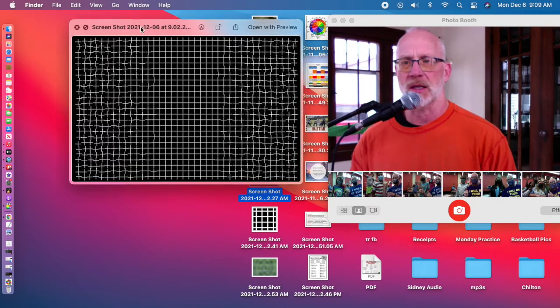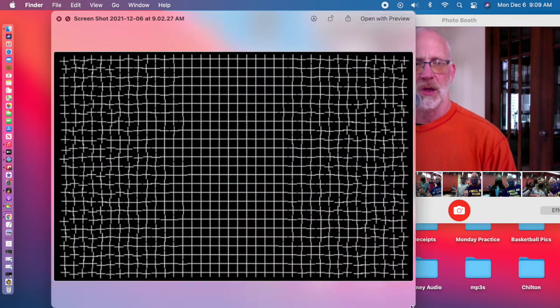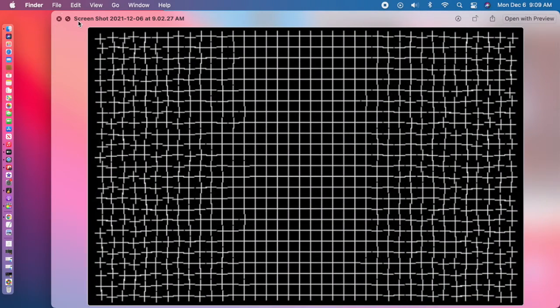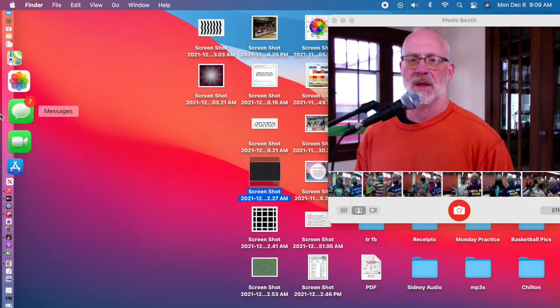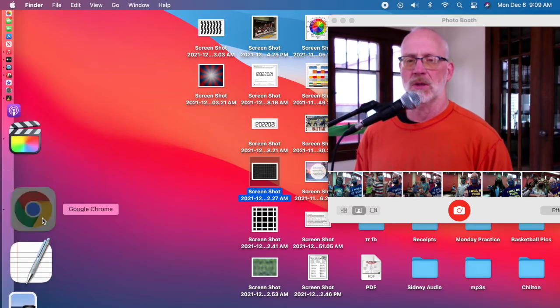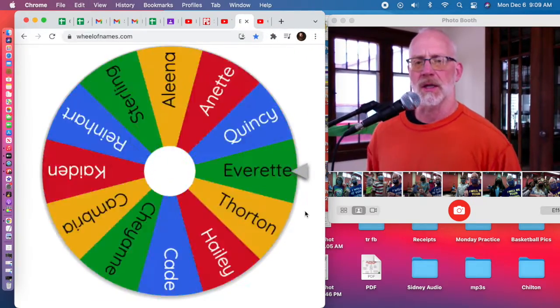So take a look at this one, Isabella. If you look around, you can see like this shape is broken on the right and left sides. But if you stare at the middle, just stare at the middle, the outsides will look like they start fixing themselves. Isn't that cool?